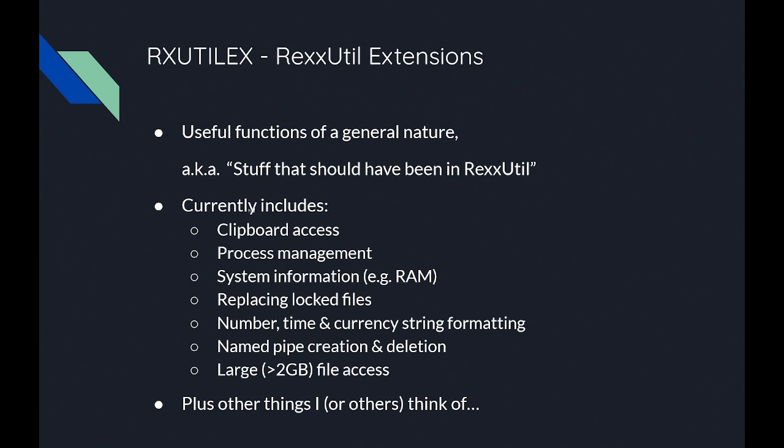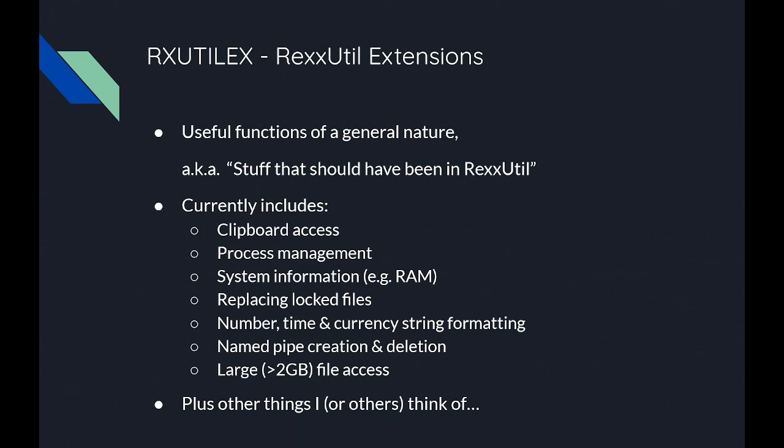So RxUtilX, RexUtil extensions. If we've ever used REXX, we know about RxUtil, which is the OS2 system API for REXX, which lets you do a bunch of OS2 specific things from REXX. So going back to my first slide, remember how I often found myself saying, I wish I could do X. Well, this is basically a script, an API library that is designed to do a whole lot of X. So I call it sometimes stuff that should have been in RexUtil.